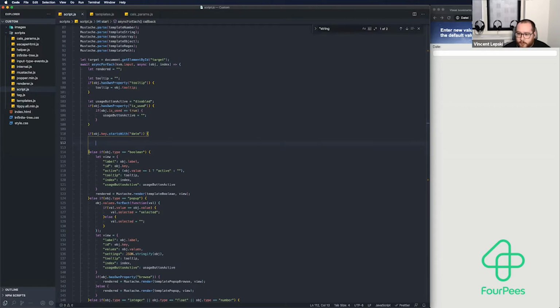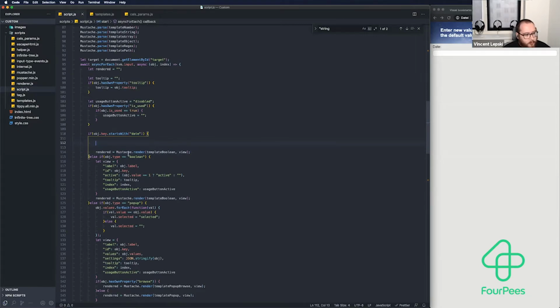So the next thing we need to do is actually call our mustache renderer, and I will show you in the debugger how this works. It's actually pretty nifty. So we call this function Mustache.render, which takes two parameters. The first one is our template, and the second one is an object which contains our information.